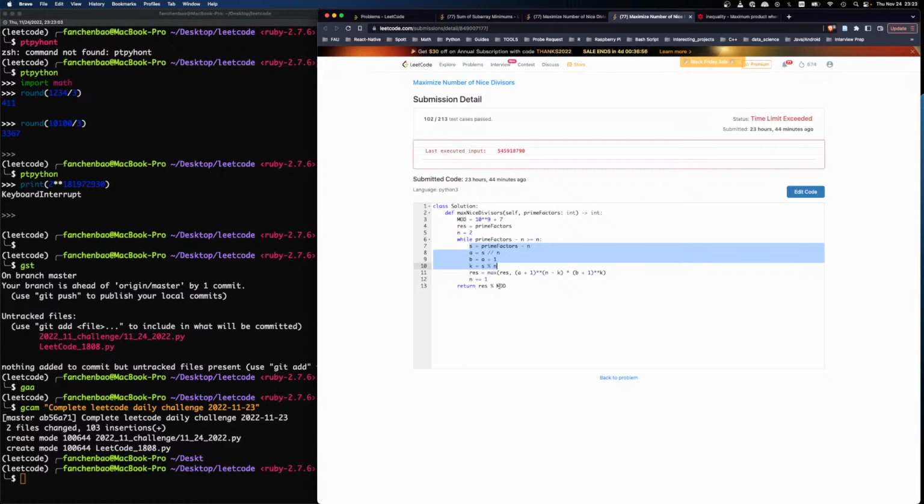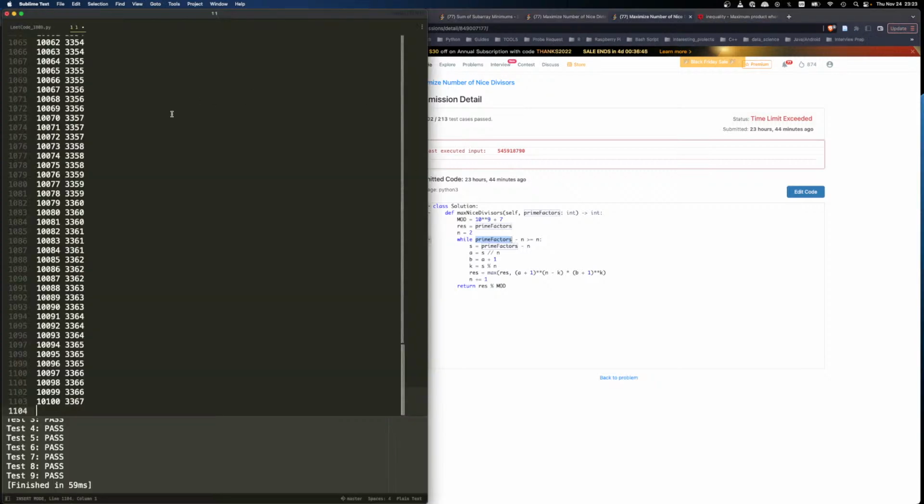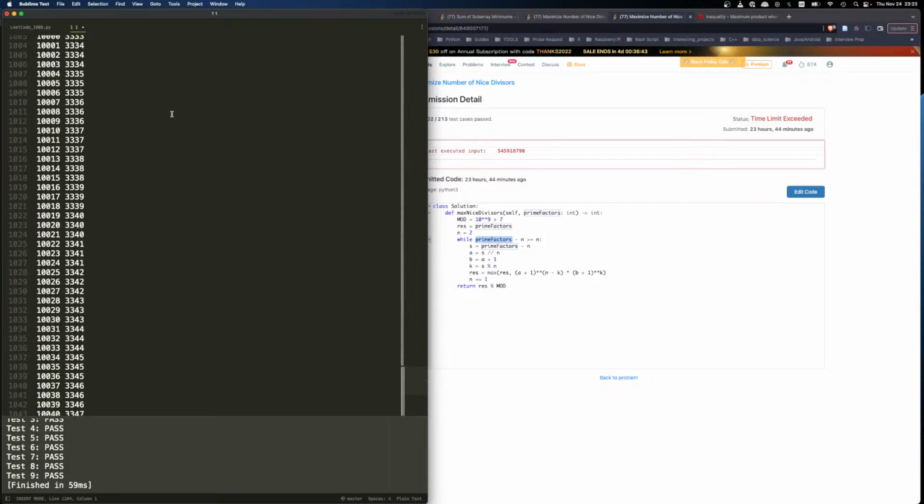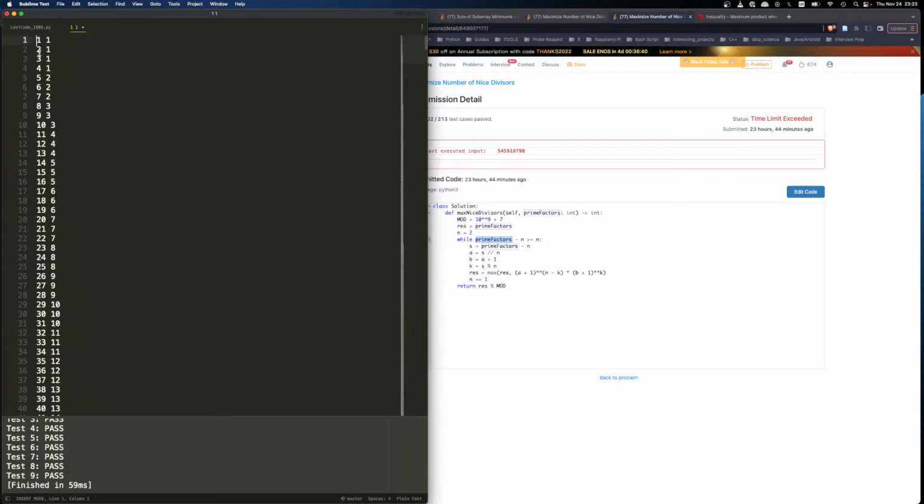And one more thing, right? Here I'm doing n equals 2 and all the way to basically half of the prime factors. But I actually checked. This is what I checked: this is the prime factors, and this is the n. What is the optimal n for this, right? How many prime factors do we have to use? And it turns out, I don't have a proof, but it turns out 3. Whatever value we have, you just divide by 3 and then round it up, right?